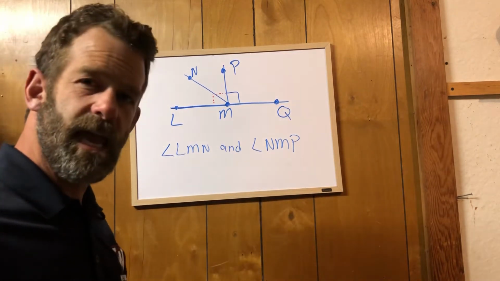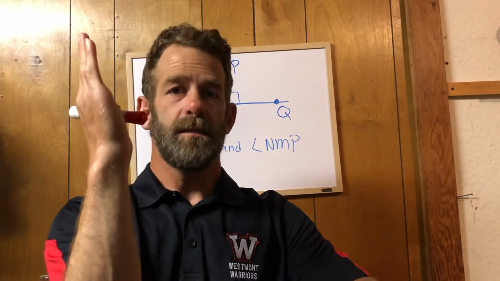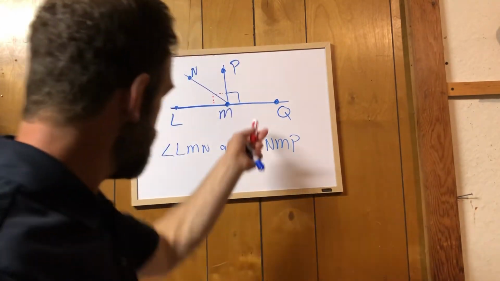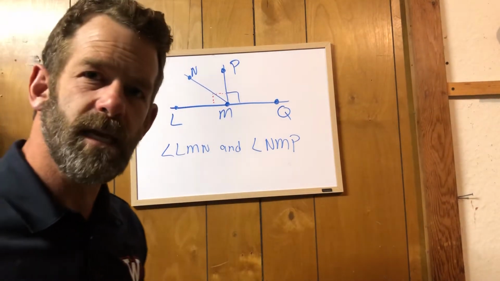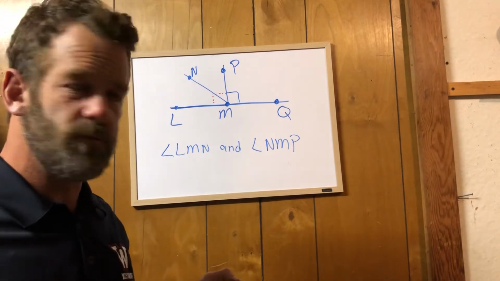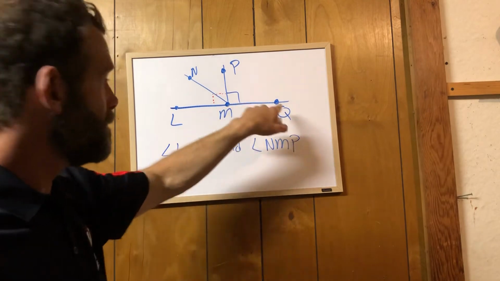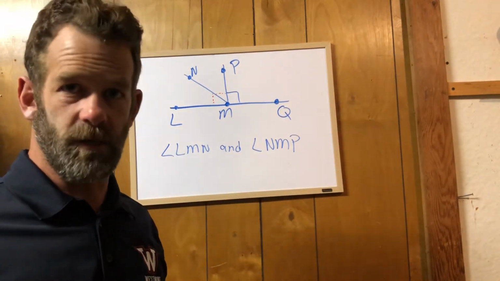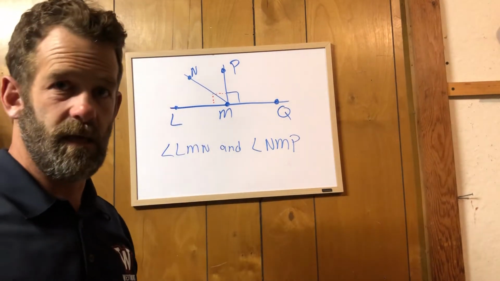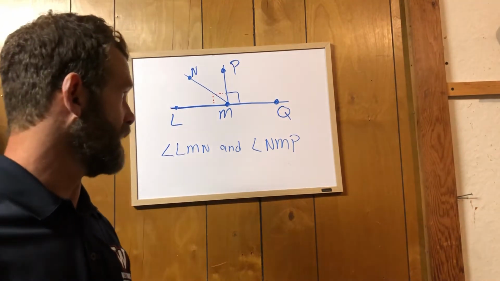The next angles are supplementary. Complementary is 90 degrees. Supplementary are 2 angles that give you a straight line. So can you look at this for a second? Pause it and tell me if you can give me 2 angles that are supplementary to each other. You can't say LMQ. LMQ is actually an angle. Anytime it has a degree, it's an angle. LMQ is a straight line, which equals 180. Can you tell me there's only one set of supplementary angles in here that equal 180 degrees?